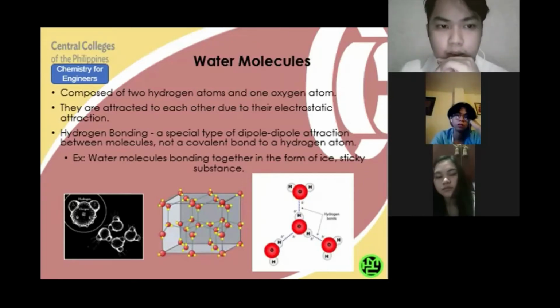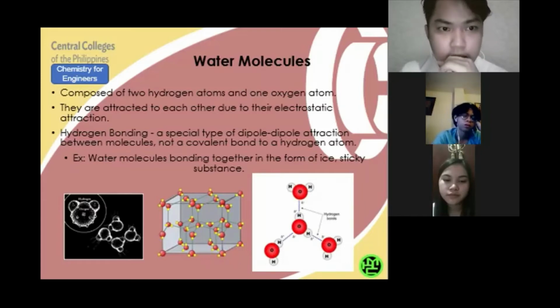If we look at a water molecule, we can see the oxygen atom shares electrons with two different hydrogen atoms. So in total, this molecule has 10 protons, 8 from oxygen and 1 each from hydrogen. Another total of 10 electrons, 2 shared between the oxygen atom and hydrogen atom number 1, and 2 shared between the oxygen atom and hydrogen atom number 2, and the other 6 non-shared electrons from the oxygen atom.